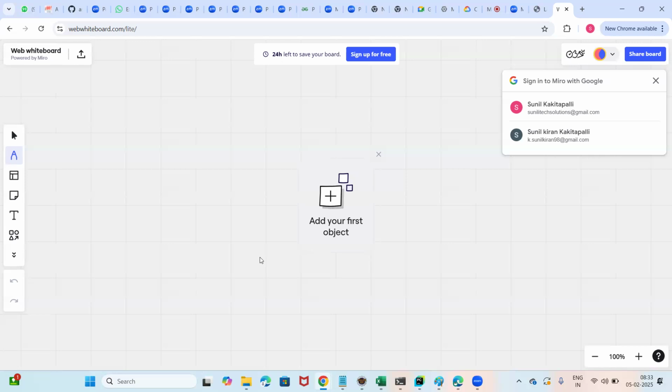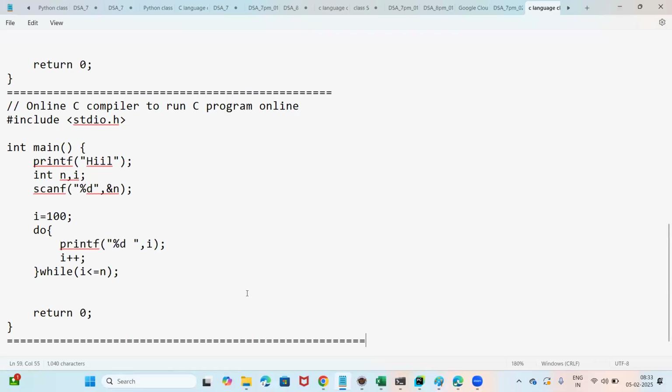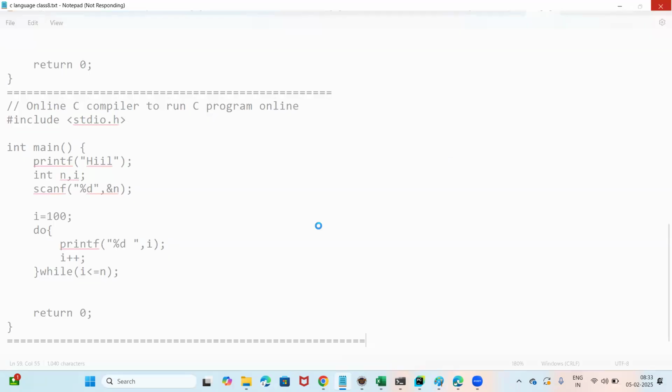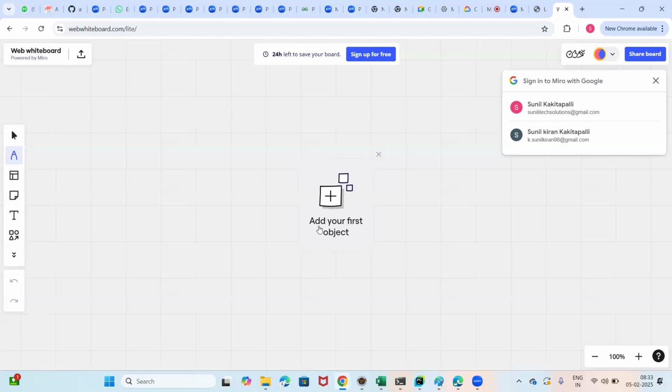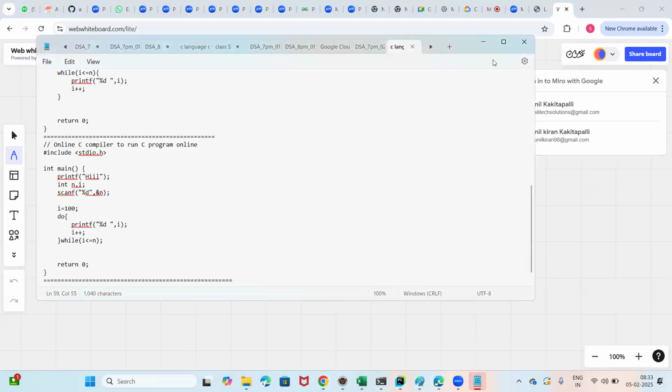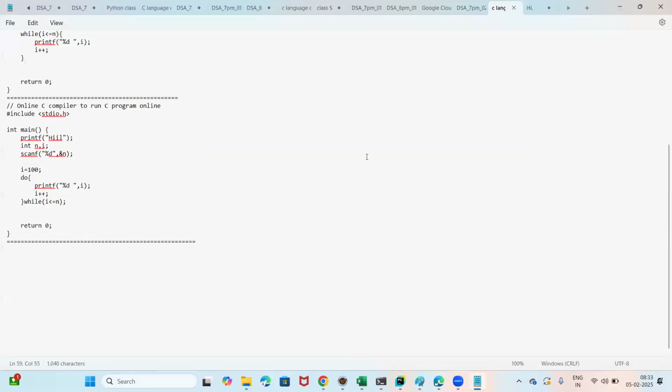All right, so guys, let's start the class. So this is class 17, huh? 18. Okay, we'll make the class as 17.